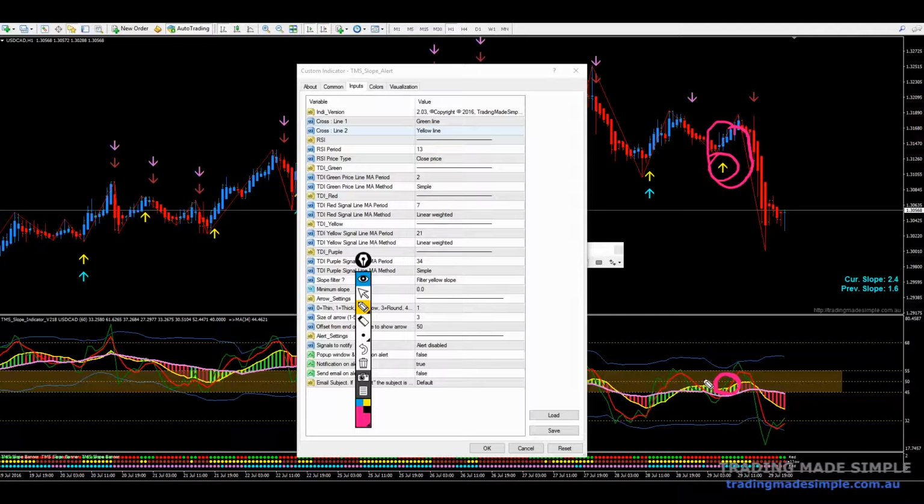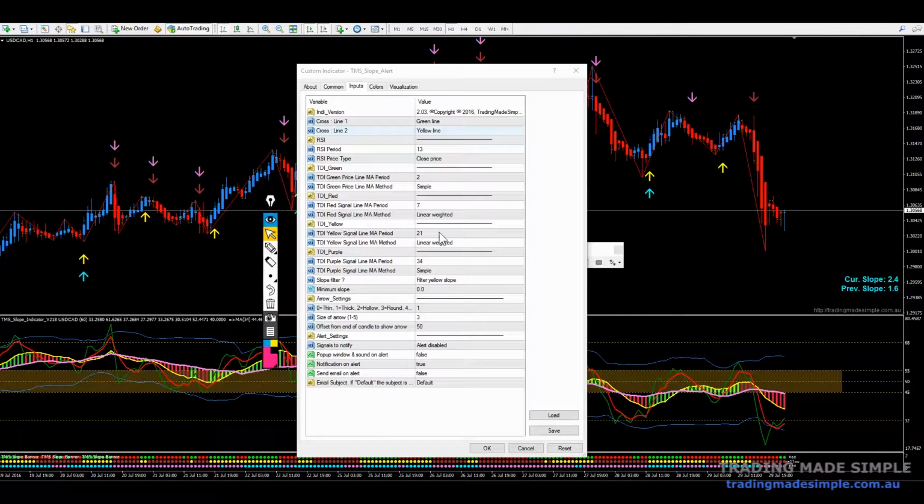Now next, because we haven't finished there, here we have the same settings as our TMS slope indicator, and then when we come down a bit further, down here we can also now have a slope. We can either include a slope of the yellow line or the purple line, or no filter at all.